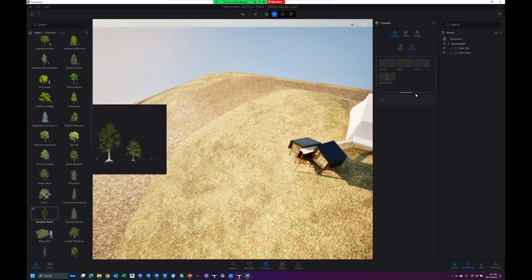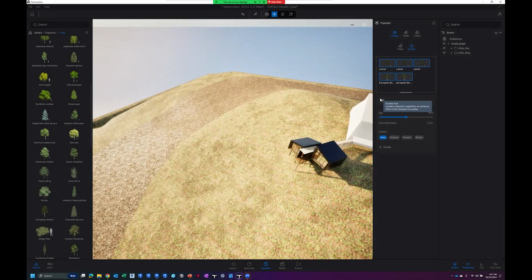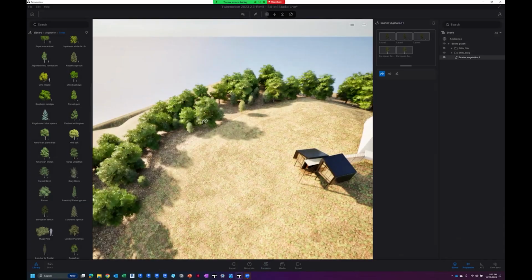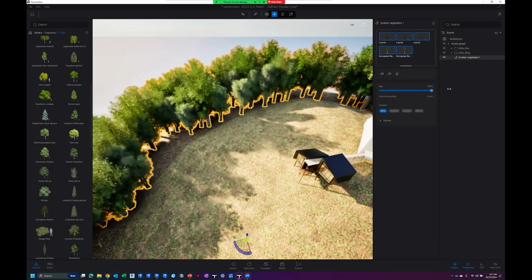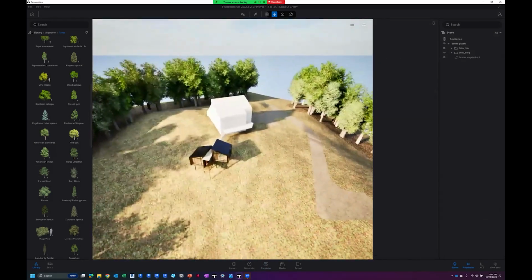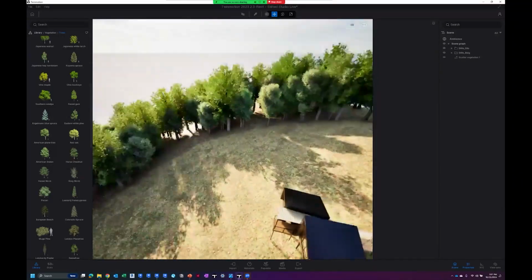So I'm going to select these trees now. And right here, there's a little plus. What does it do? It scatters these objects about that material. So if I click here, just like that, click a couple more times, we got a forest, right? Now, if I select that, I can make them taller. Okay. Now, just like that, we're starting to build a forest around our scene.